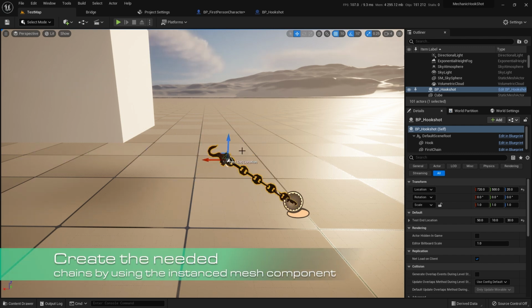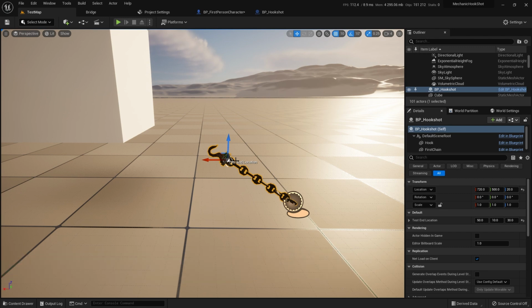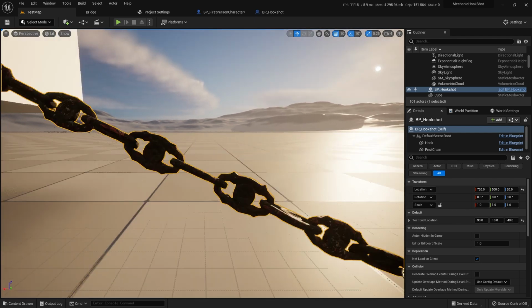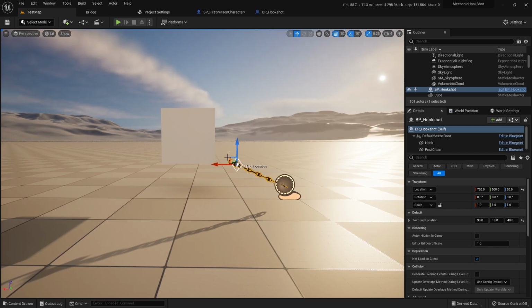Now you will ask me, why? Ram, what are you doing? You could just scale it up and that will be it. But it will look terrible, especially if this end location was too long.